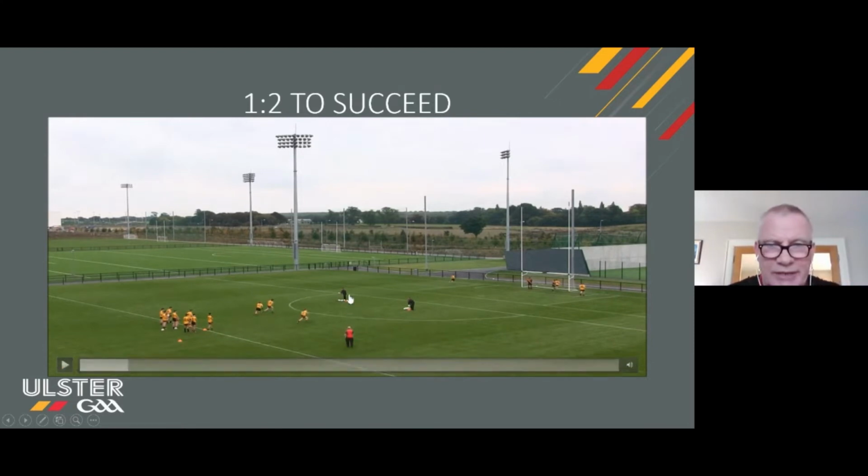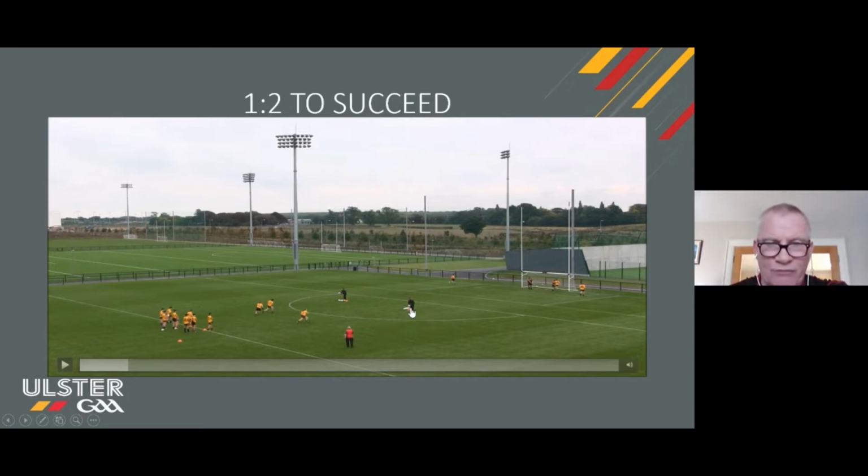Okay, maybe 8 to 10 steps between the 2 coaches there and inside, and 4 or 5 steps to the players between them and the outside there, between the players to start. Another one, and I nearly forgot, coaches, while important, to have plenty of footballs or sliotars. So plenty of balls start there at where the groups of 3s are at. Plenty of balls with this coach and plenty of balls with this coach.